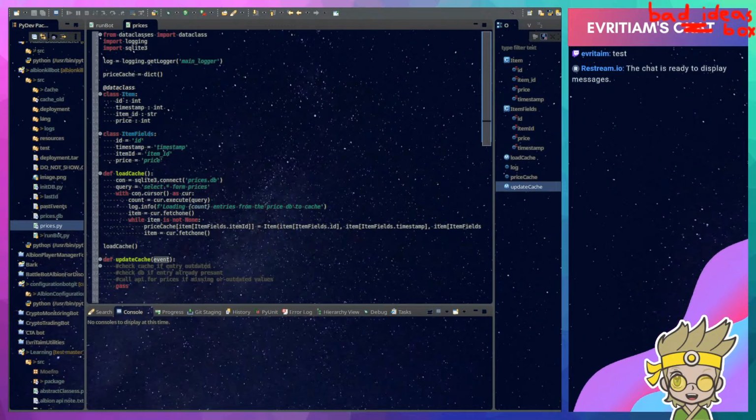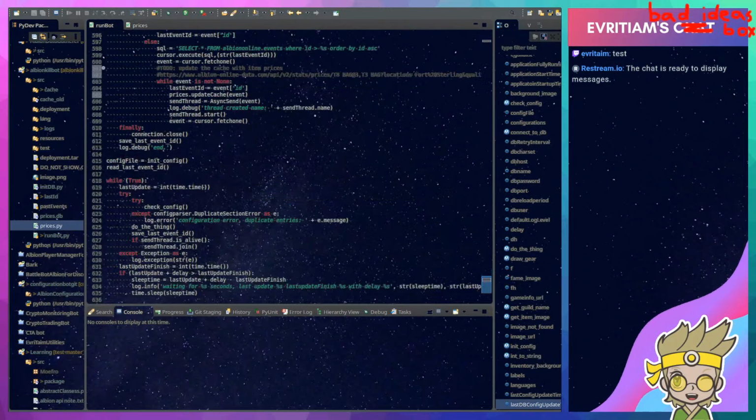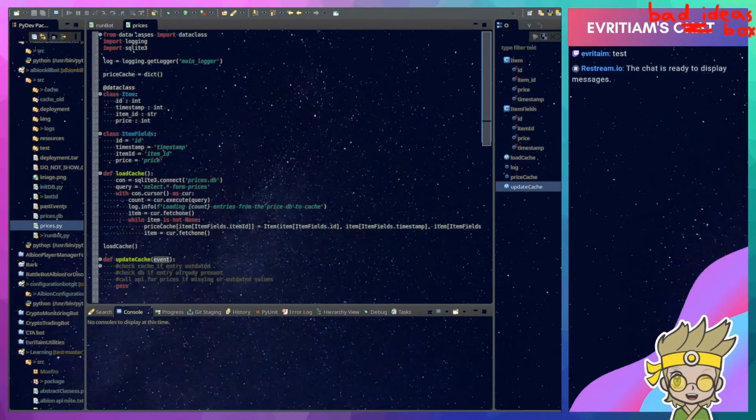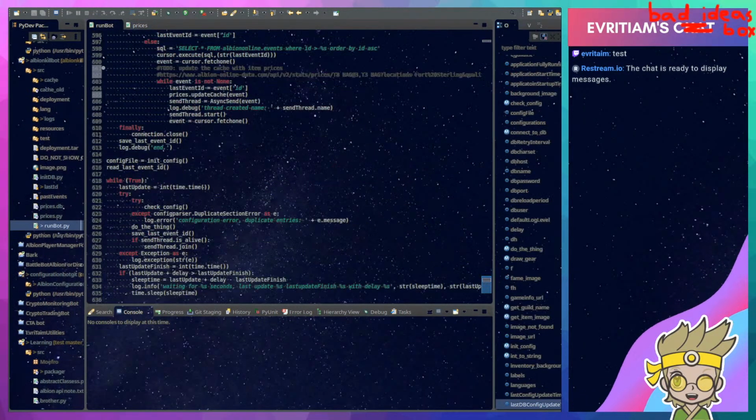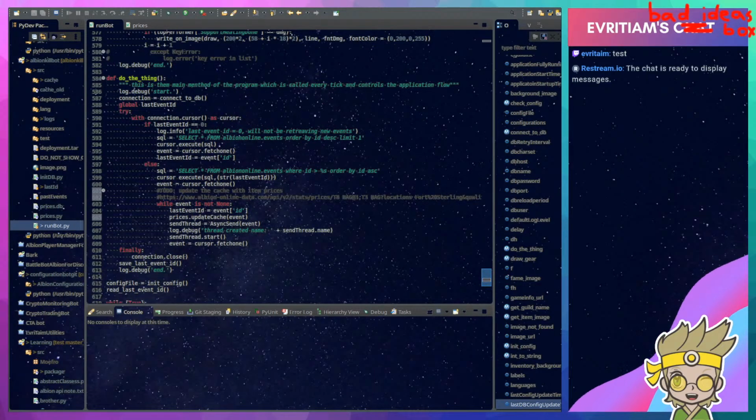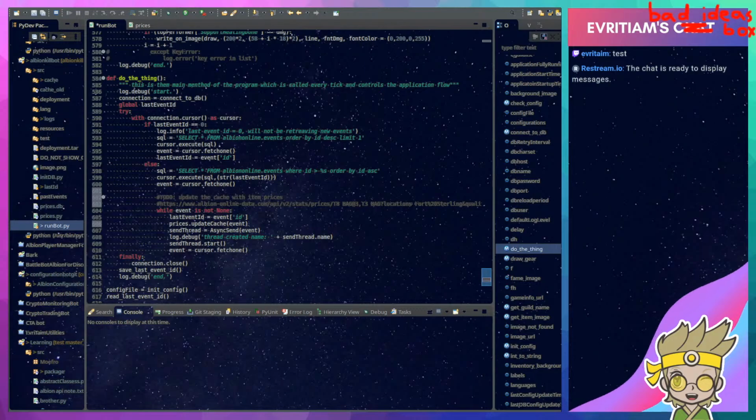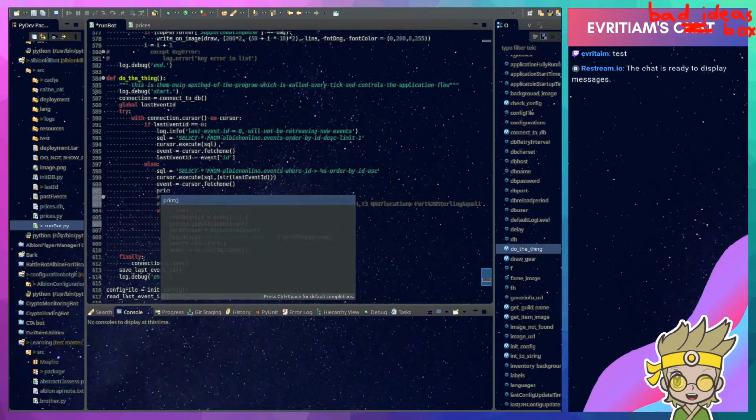Right, so I get event from the database. Right, so this event will be, okay. Prices.